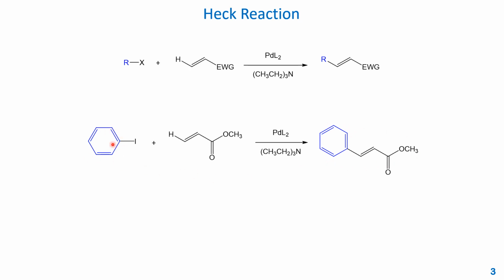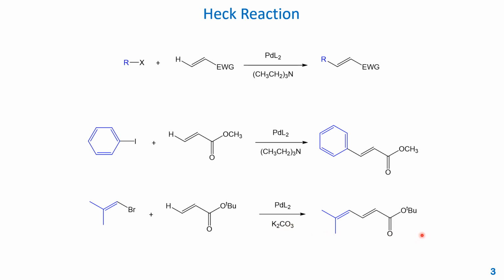Basically, this phenyl group replaces this hydrogen here. That's a carbon-carbon single bond formed. And the base is triethylamine. Catalyst the same, palladium 0. The other example is this vinyl bromide reacting with this alkene with the ester, a butyl ester. And this hydrogen will be replaced by this vinyl group to form this product. See the new bond formed between this carbon and this carbon. And this time the catalyst is the same, palladium 0, but the base is potassium carbonate.